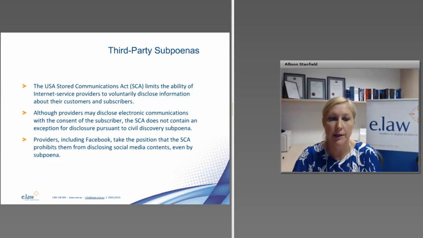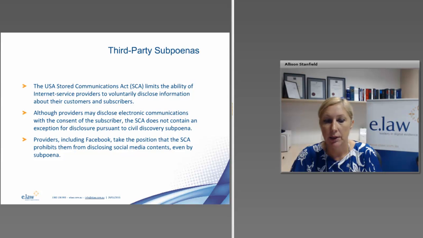Third-party subpoenas. This may be necessary where you need to go to, say, the Facebook provider in order to make that information available. In the US, they have the Stored Communications Act.